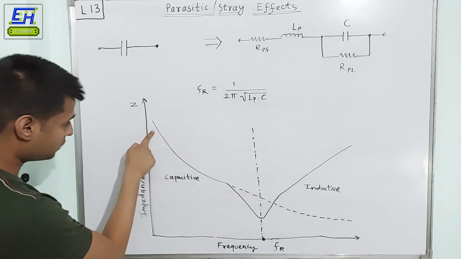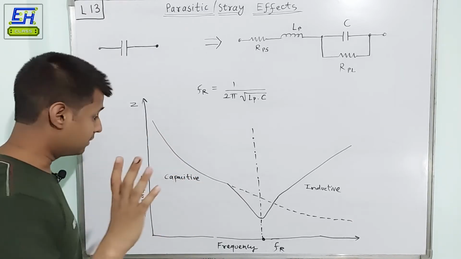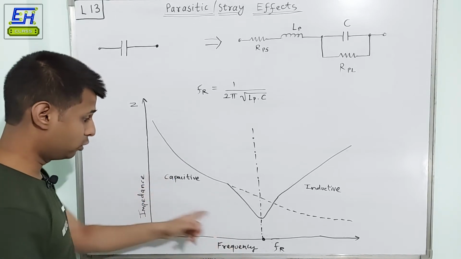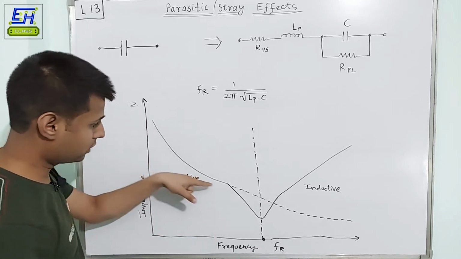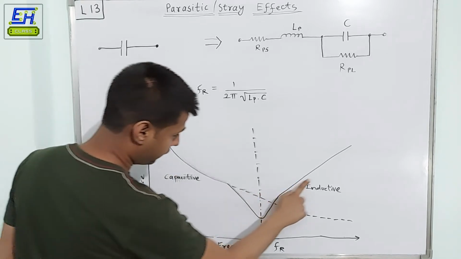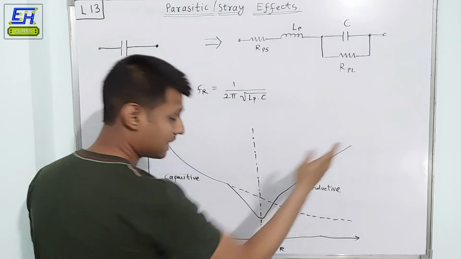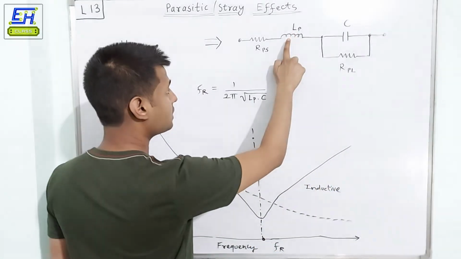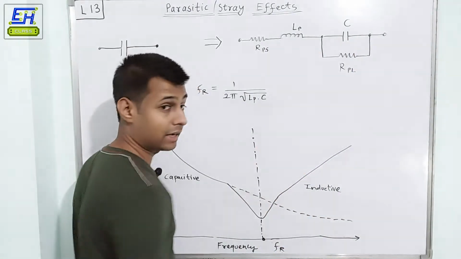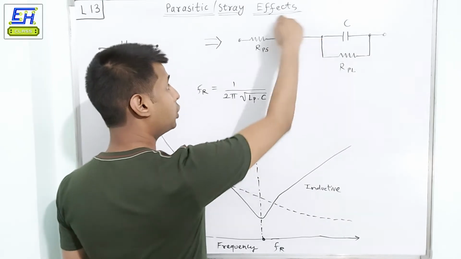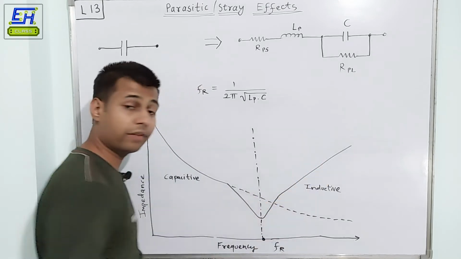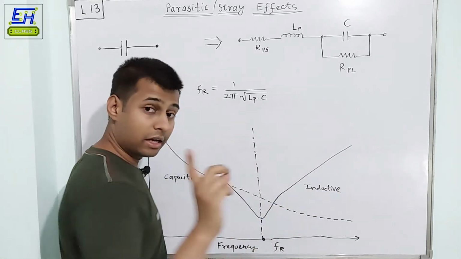So definitely at lower frequencies, this curve behaves as expected of a capacitor, that is the curve of capacitive reactance with respect to frequency. It is an exponential decay, you can see. But if we increase the frequency, let's directly jump to here, at very high frequencies, what will happen? At high frequencies, this inductor will impart a much higher inductive reactance compared to the capacitive reactance. So at higher frequencies, this inductor will dominate, and that's why we'll see a curve resembling that of inductive reactance.